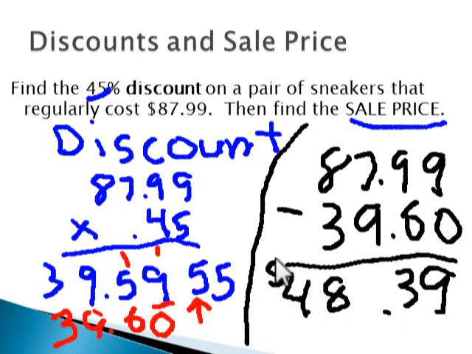Now this again should make sense. A sale price is less than an original price. Also, 45% is a little bit less than half of a discount. But if we just took half of $90, half of $90 would be $45, and this is about $45. It's going to be a little bit more than that because the discount is a little bit less than half price. Okay, moving on to the next one.